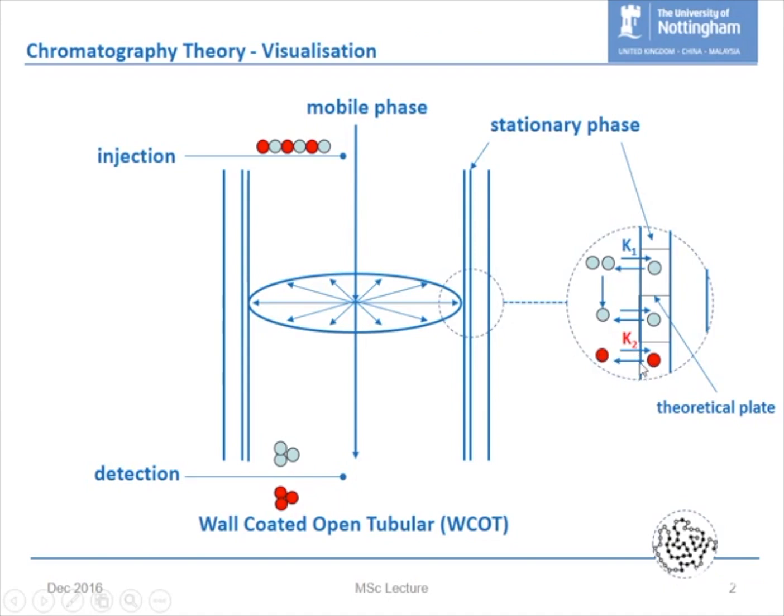It's got a different partition coefficient, and the very fact that this one is actually further down the column should suggest to you that it is interacting to a lower degree with the stationary phase. It prefers to be more in the mobile phase than the stationary phase, and therefore it's moved down the column more quickly.